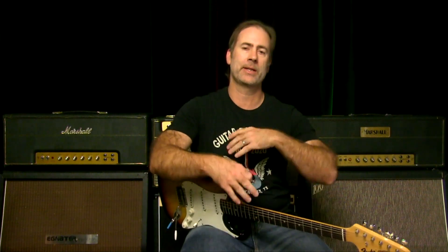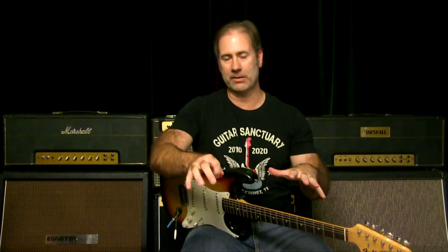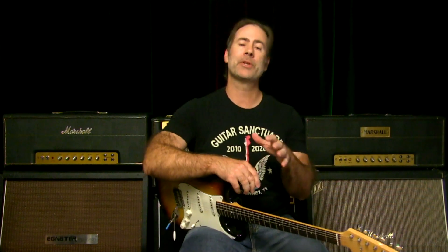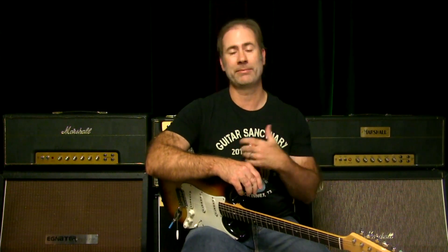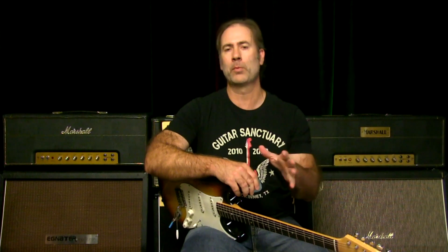Now, of course, there are two different guitars on it. I'm not going to show you how to play it exactly — so if you're looking to learn that solo exactly, I'm not going to do a note-for-note thing. But what I am going to show you is a very cool thing that comes out of the approach to it. If you took that approach and messed around with it, you'd have a hard time not finding the actual notes from the actual solo. I just want to forewarn you — I'm not going to show you how to play that solo note-for-note, so if that's what you're looking for, just go ahead and move on.